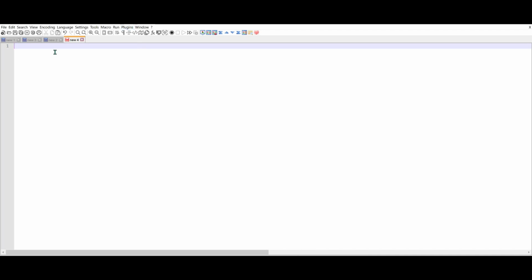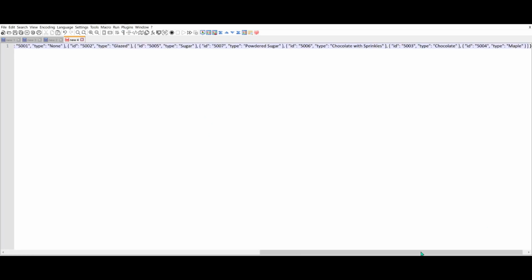Okay, so first of all, I want to explain to you the way to install plugins. There's a thing in the plugin section called Plugins Admin, where you can search and find the installed ones. You can search the available plugins and then simply hit install, which makes it appear in the plugins like this.